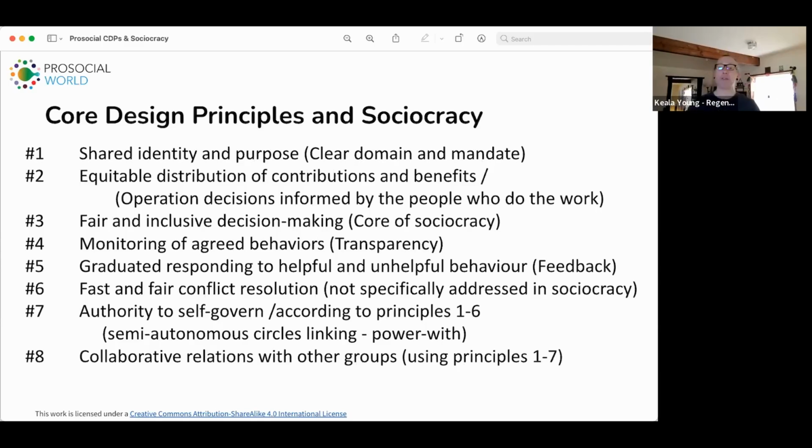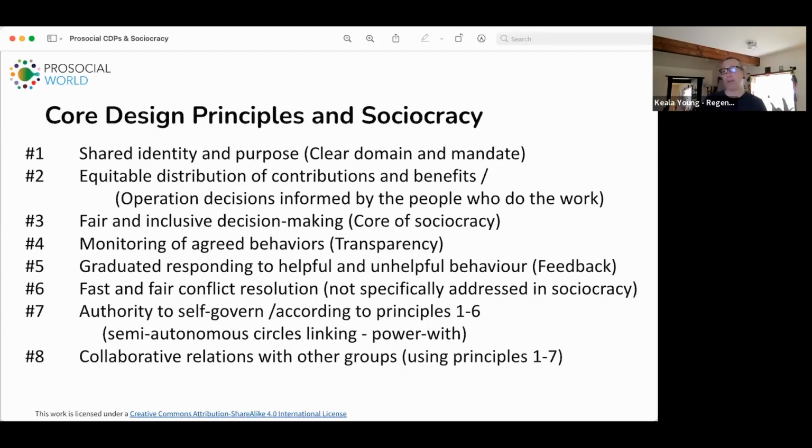So going to number 3, the fair and inclusive decision making. As noted here, that's essentially the core of sociocracy. That's how it functions. Its purpose is to establish participatory and inclusive decision making, in particular at the domain where people are engaged. This is one of the ways there's an ability to scale sociocracy in a more complex system, where you can have people making decisions at different domains. You're not trying to have everybody make every decision, yet at the level that you're engaged, you should have input. If it's influencing you, you want to be able to have input, and that's the essence of fair and inclusive decision making.